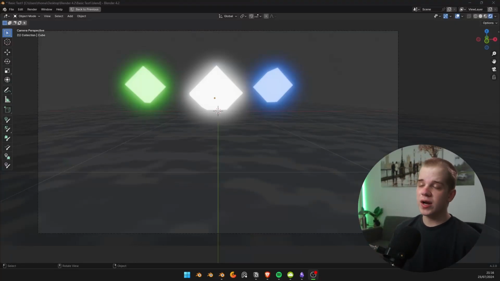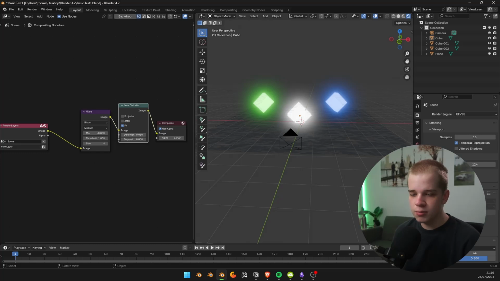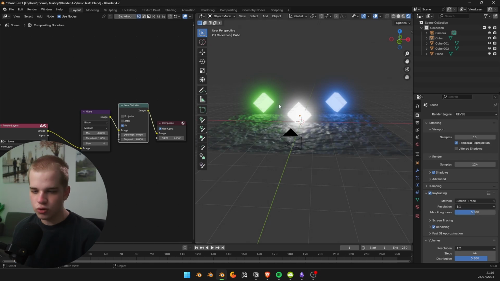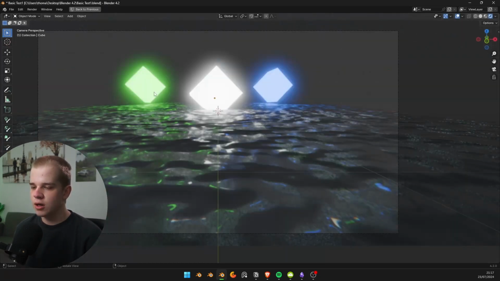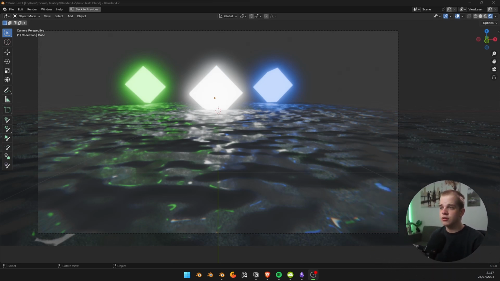Alright, I have this really simple scene right here. It's literally just a plane with some roughness and some meshes. And this is what Eevee would originally do. You can see this is what it looks like. There's no reflections whatsoever. But with the new system, if I turn on the ray tracing, move my camera out of the way, you can see it immediately goes to this reflective look like this, which is really nice. So this is just making Eevee actually usable.